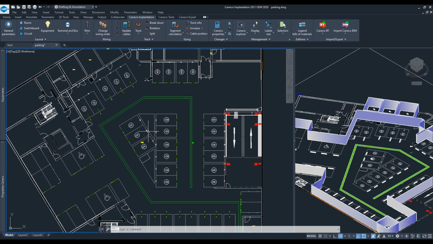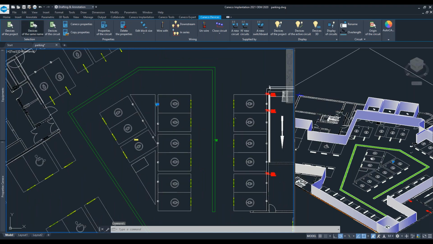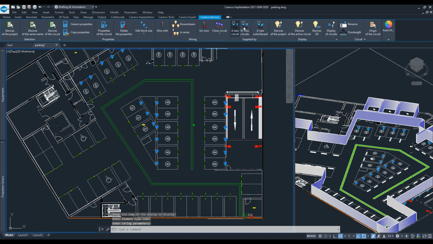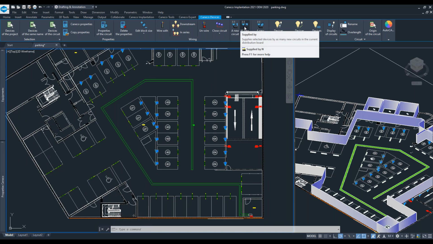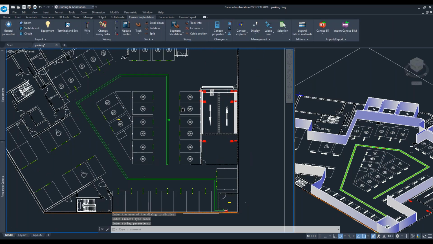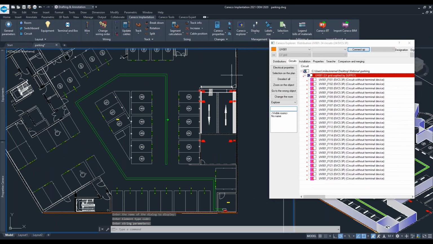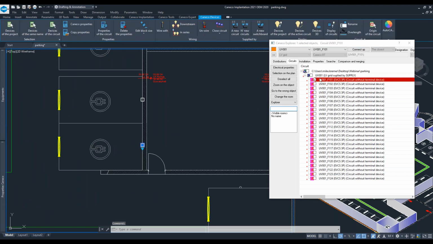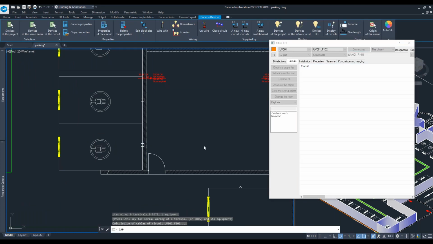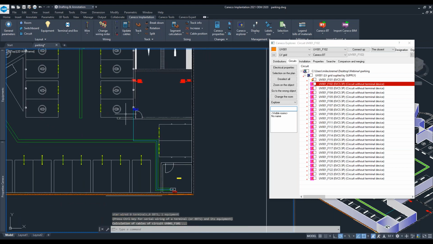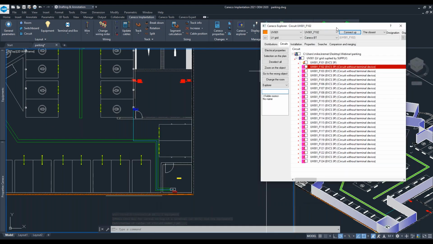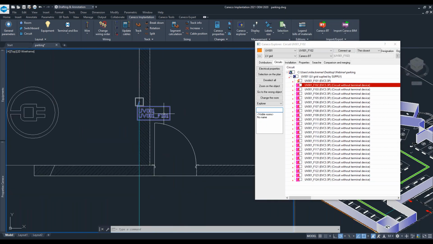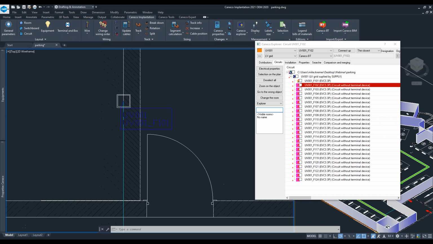In the end, we can also just cover all of them and connect them with one circuit or with all different circuits. But in that way, we will not define correctly that it's number 1, number 2, number 3, number 4, and so on. We want to define it in detail. So I will start with our Caneco Explorer here. Quite easy. I want this first one. You see, I will cover here and say connect. What happened? You see already cable routing, also in 3D on all positions. So this one is now connected with the first fuse F101.